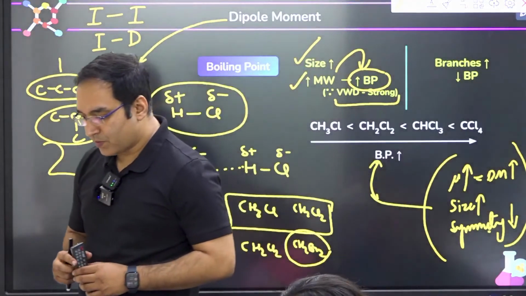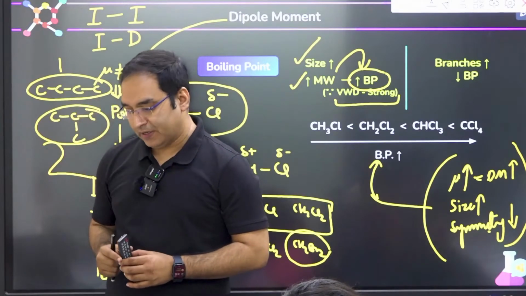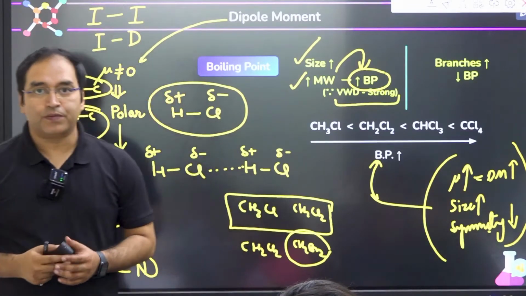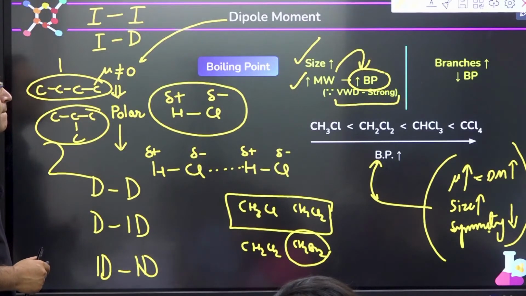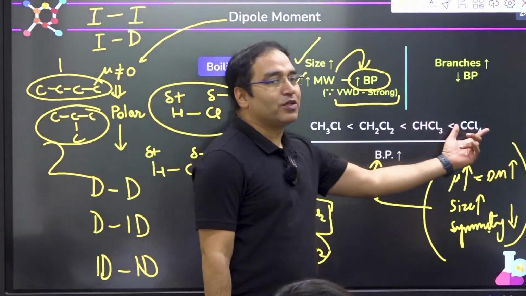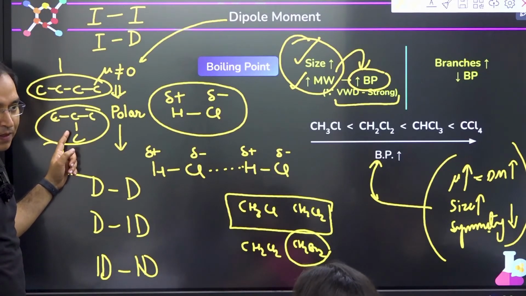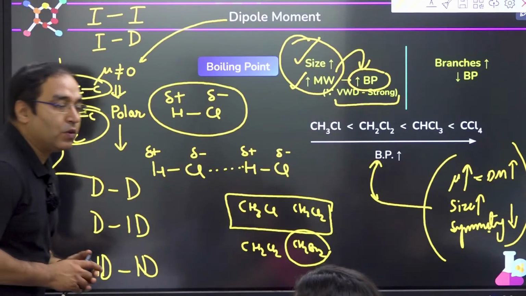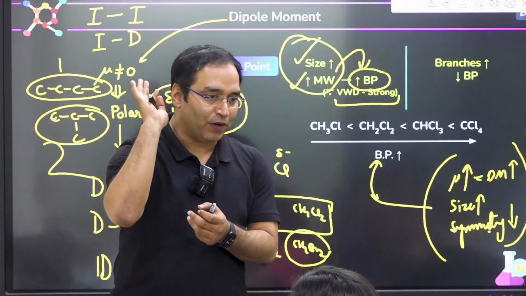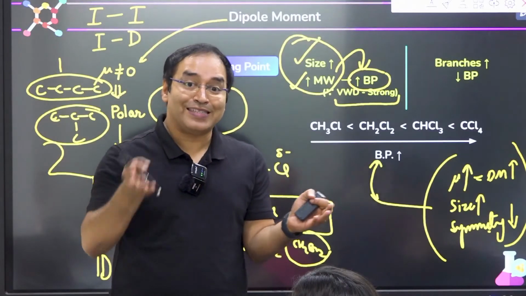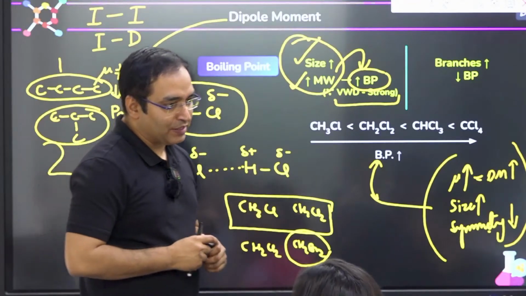So symmetry and branching are the same thing. I'm talking about symmetry in terms of branching, not in terms of ABC. Kindly note down this part. Now, if you see CCl4, it is a zero dipole moment thing. Then you have to see which one is higher, which one is less. Is that okay? Do you understand this point? If the molecular weight of the second is higher, of course that will be higher in boiling point. But if you are comparing the same molecular weight, see the symmetry, see the dipole moment, and then decide. I hope that whole discussion makes sense.